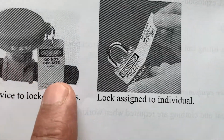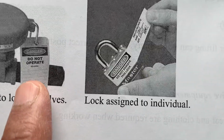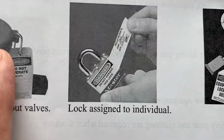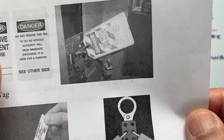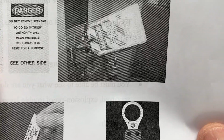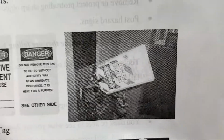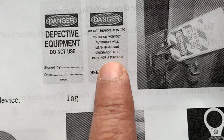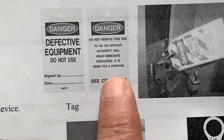Then we also have a tag: do not remove, do not operate. There is a lock and a tag attached to it, and that is called lockout tagout. So we lock out the device before we start any work. On the back of the tag, we have written: danger, defective equipment, do not use. So you cannot use this equipment. The back of the card shows that danger: somebody is working on it and you must not remove it.